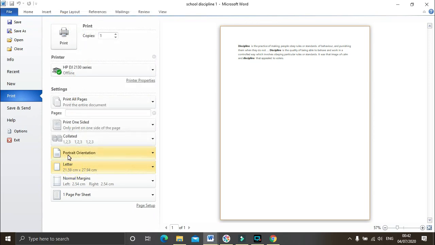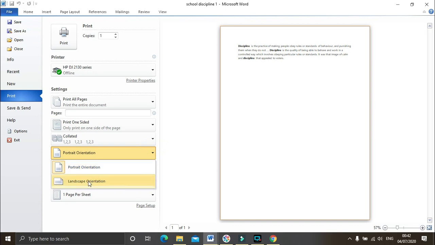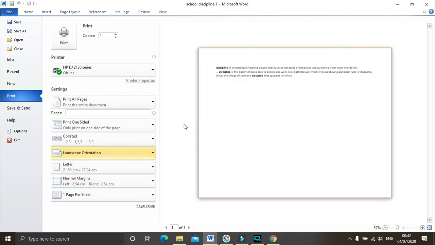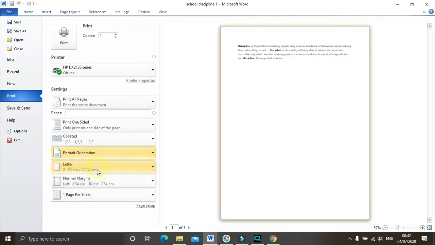And the next is orientation, that is either portrait or landscape. If you click on landscape, your print will come something like this, and if you click on portrait, the document will look something like this. Depending on the requirement of the document, either print in landscape format or portrait format, whichever you want.